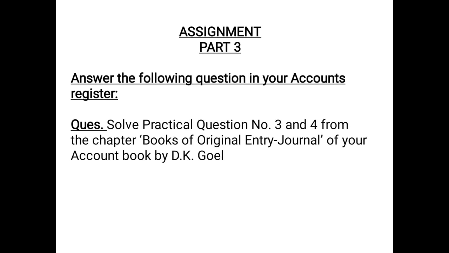And do not forget, children, the same thing which I told you in the part 2 homework or assignment, that while doing the questions, because it is a full-fledged question and we are discussing transactions point wise, you will be passing only those entries which we have already discussed, like started business with cash, purchases, sales, returns, expenses paid, income received, then those transactions which we have discussed here, like pre-received income, outstanding expenses, special nature transactions, depreciation, etc. Those transactions which we have discussed so far, you will be solving the entries only on those, and the rest of the transactions you can solve as and when we complete the respective transactions.